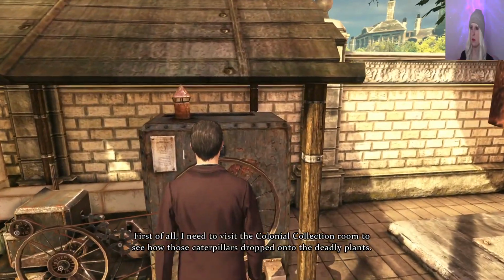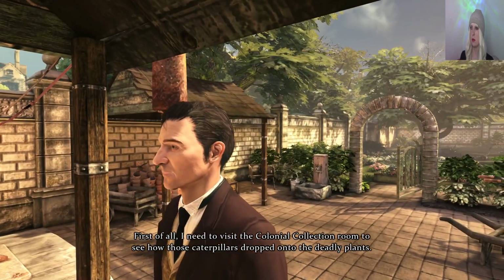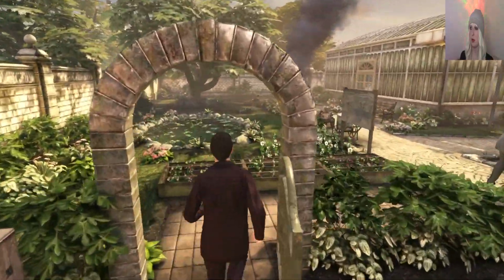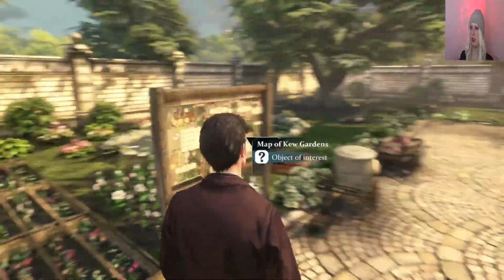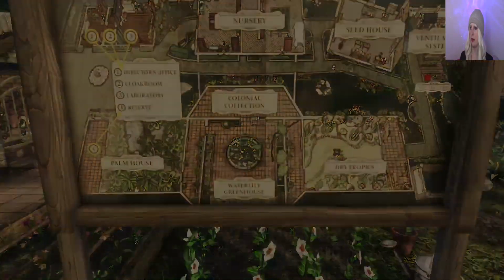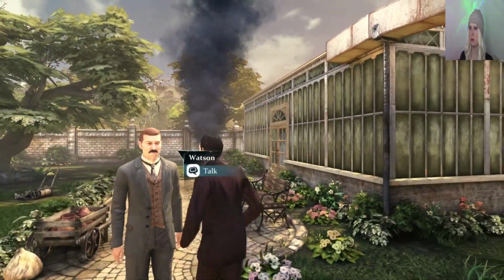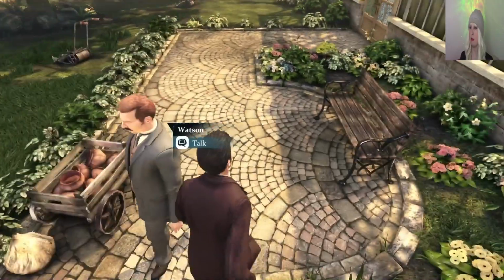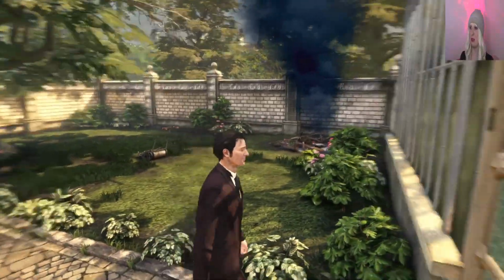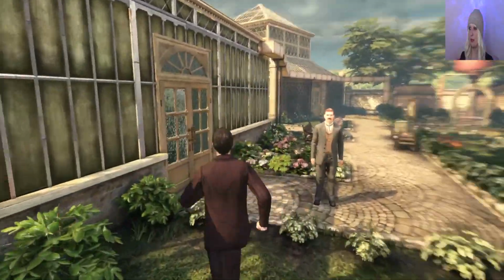First of all, I need to visit the Colonial Collection Room to see how those caterpillars dropped onto the deadly plants. Well, damn it. So is that where I just was, right? Yeah, okay, that's what I thought. Oh my god. Watson, move. Good god, what the hell? What's going on over here? Did I already know about this? Okay, yes I did. Never mind.